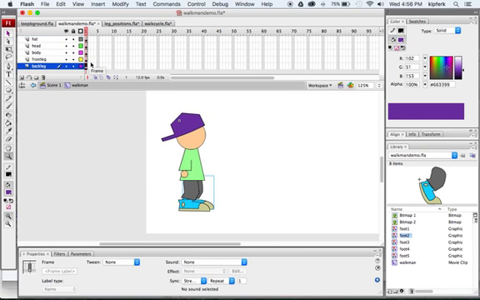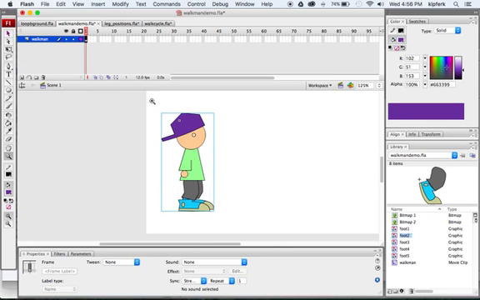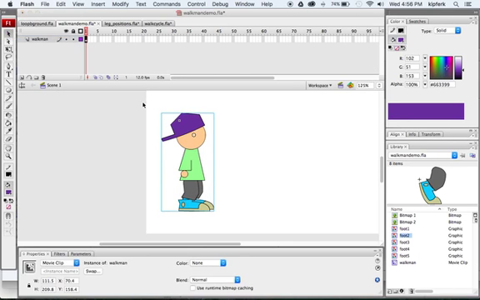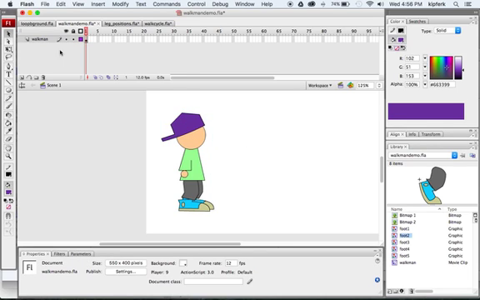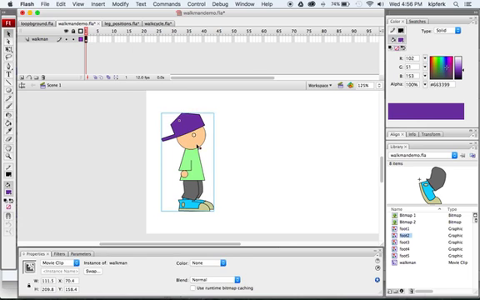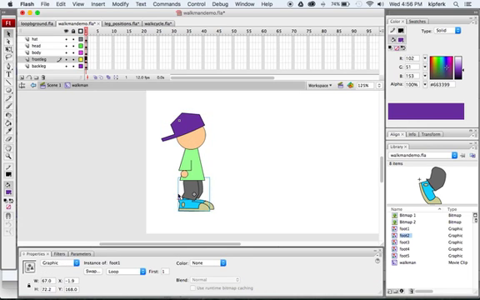But the next thing that we really want to focus on is creating the actual walk cycle for this character. So we want to make his legs cycle through the positions in order to make the illusion that he is actually walking. And in order to do this, what we want to start by doing is we're going to need 28 total frames in this animation. Now remember, we're inside of this movie clip. Out on the main stage, we should just see one layer with one keyframe at the beginning, this keyframe containing your movie clip with your character.